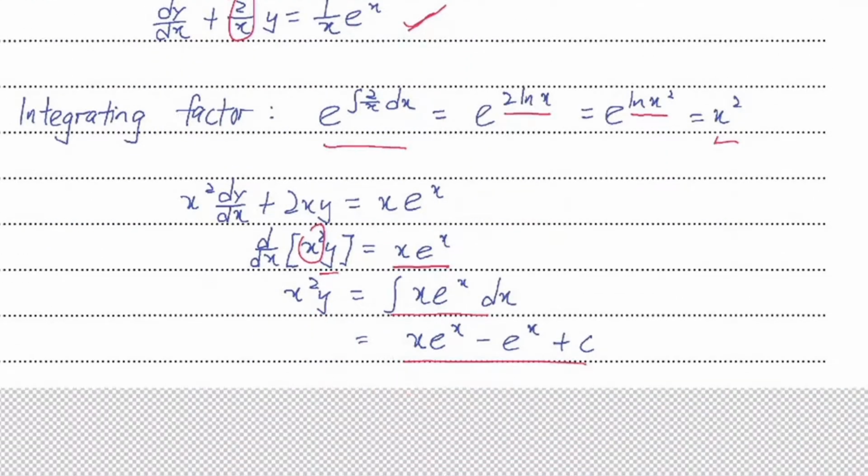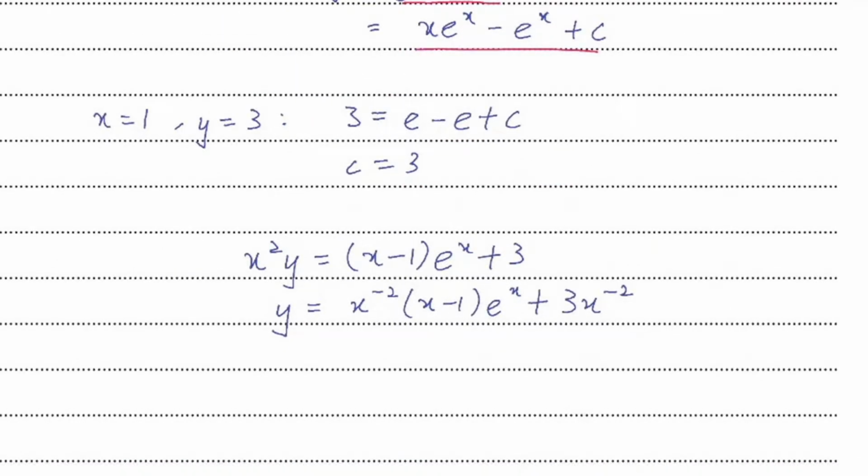After that is to solve for the constant. So we can sub in x equals 1, y equals 3. Sub in there, and the e terms cancel off nicely. So we only have c is equal to 3. So basically just rearrange, because the question wants us to give y in terms of x. So just move that x squared over to the y. You could either leave it in this way, or you could write over x squared the whole thing there.